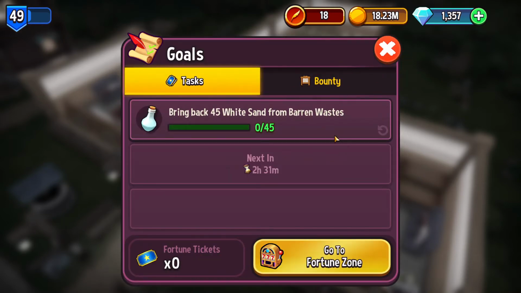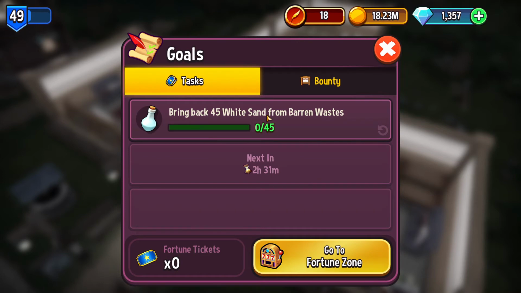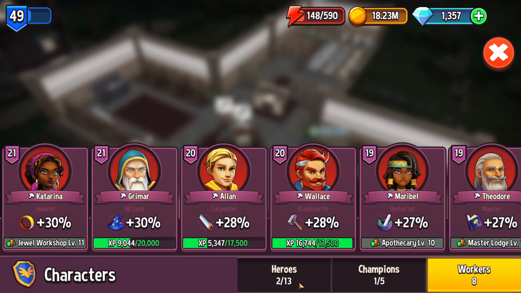Alright, something else, by the way, these tasks, you can have up to 3 tasks, and you get 1 new task for each, I think 2 hours, 45 minutes or something like that. You can actually re-roll those. If you click here, you have up to 3 re-rolls. If you don't like the task, for example, if you don't want to bother with bringing white sand from the barren wastes, 45 pieces, you can just roll to see if you get anything else. So for now, I'll leave this one. Maybe I'll do it.